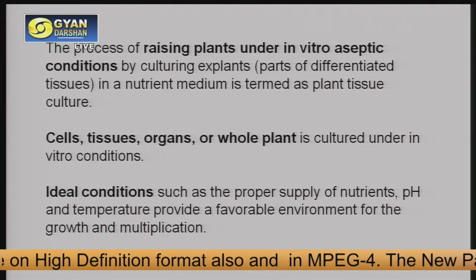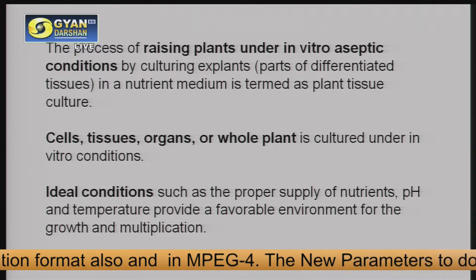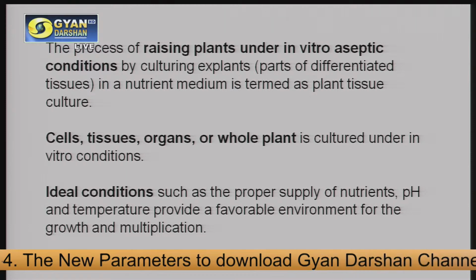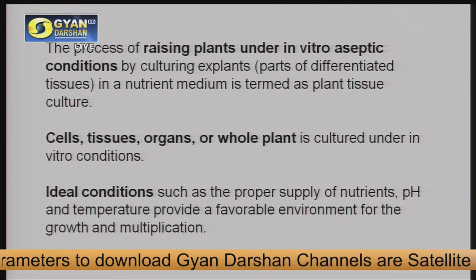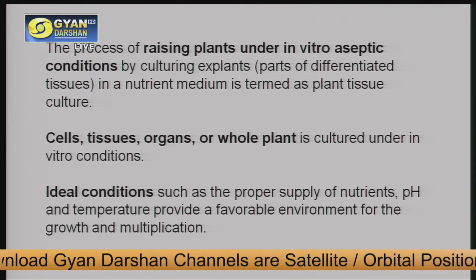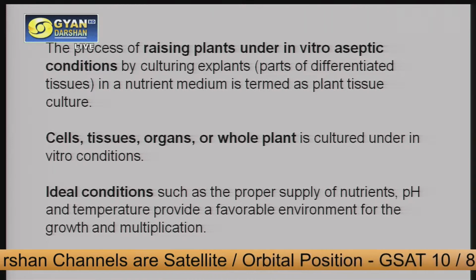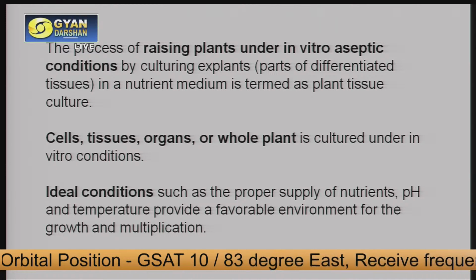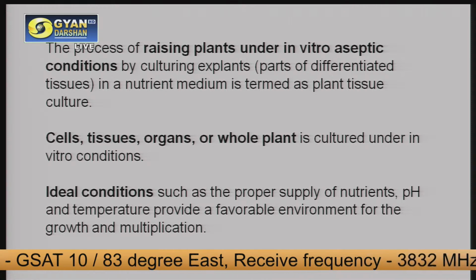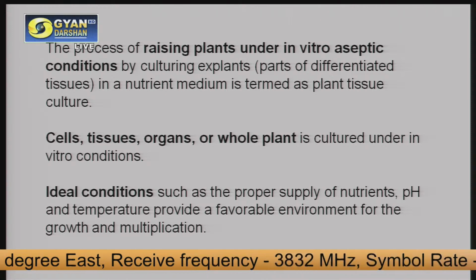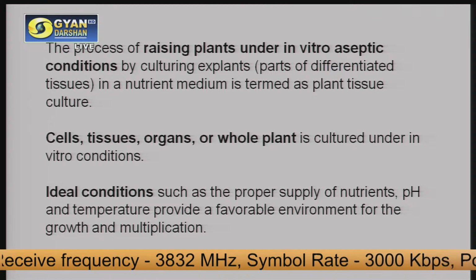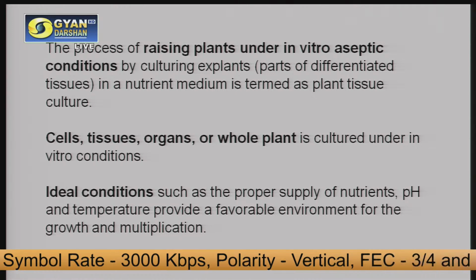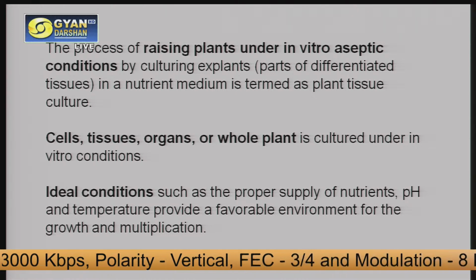So what are the important points which need to be followed? Number one, you need a proper plant part. Number two, you need to maintain a very sterile condition in the laboratory. In these cases we normally need a separate tissue culture room where you can maintain the aseptic conditions, and do all the tissue culture related work in that room, and then develop a plantlet, and after it you can transfer it to the soil or in the field condition.